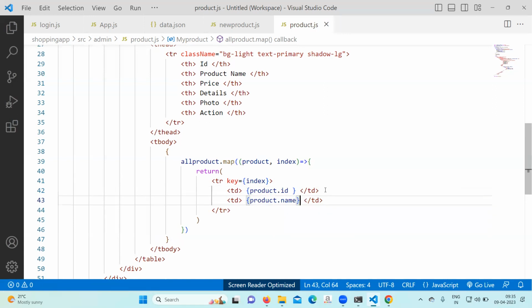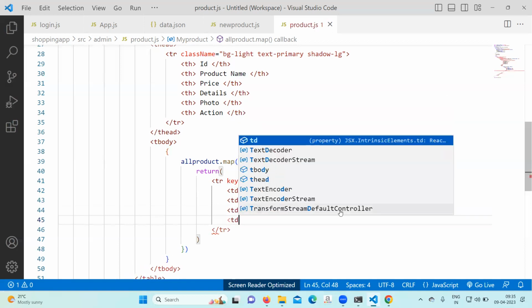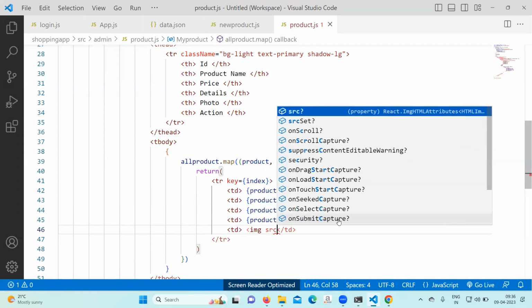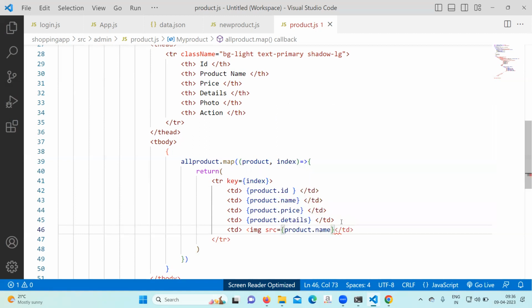Next TD product.photo. So for that, img src equal to product.photo.